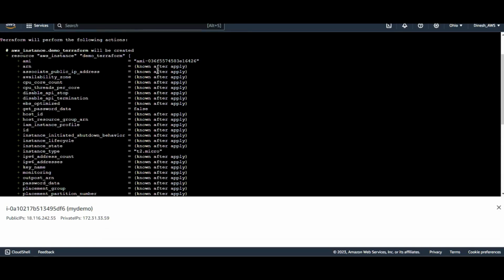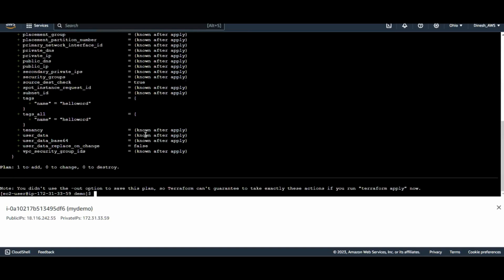And you see, it has started. It took our AMI, it took our variable, whatever is defined here, and it is done. That's how the input variable works. And you need to pass the same thing at the time of apply. If you don't pass it, it will ask you for that. Let me quickly show you the output variable, and then we will go with the apply.